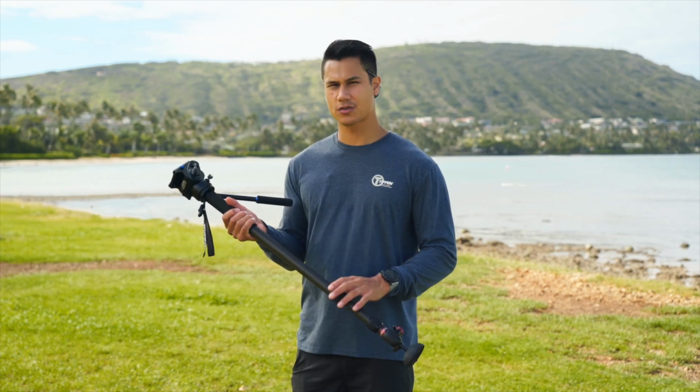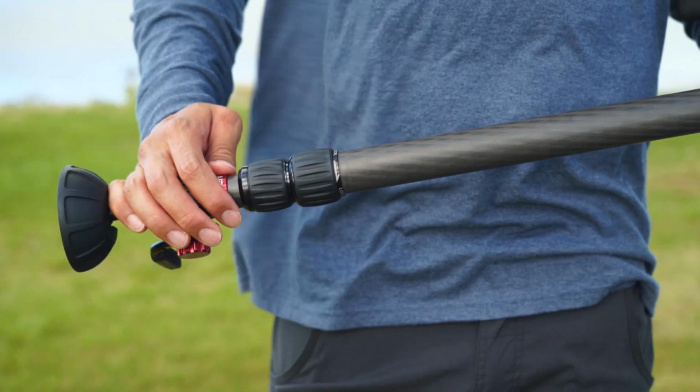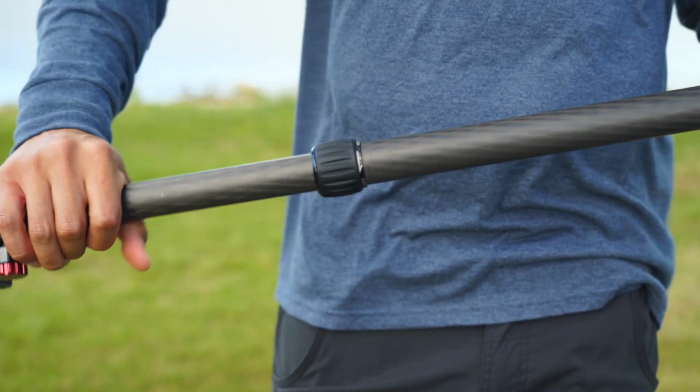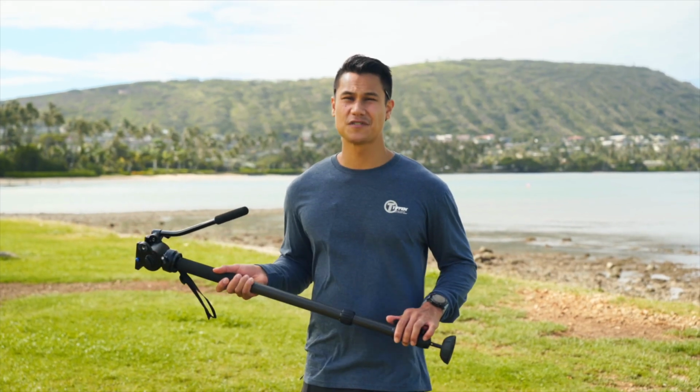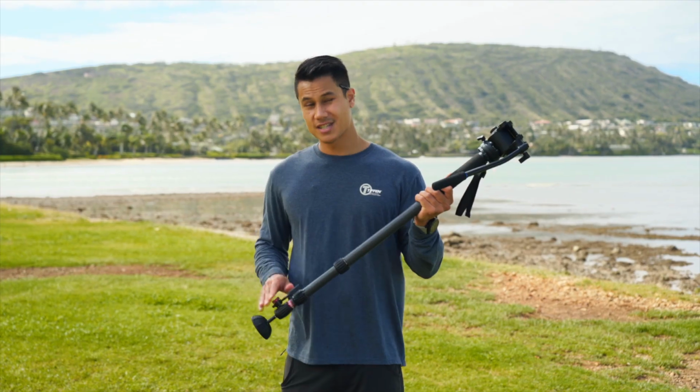So they make this in a 3-section monopod. The top section is your familiar twist lock. Nothing super special about that. Twist it, lock it. But down here is where all the fun happens. Lower section is a gas lift spring activated height adjustment. It sounds complicated, but really all you need to know is step on a thing and it goes up or down.